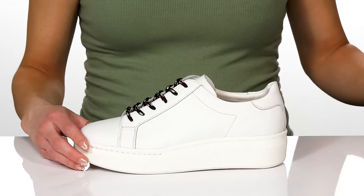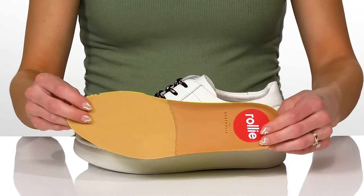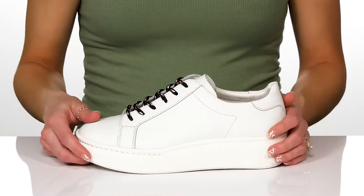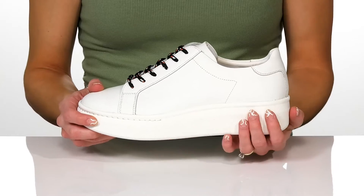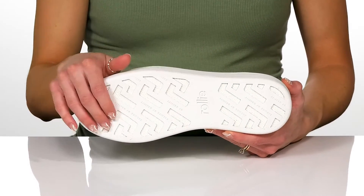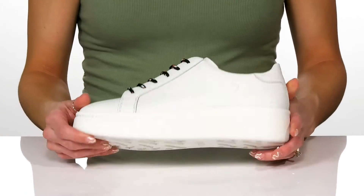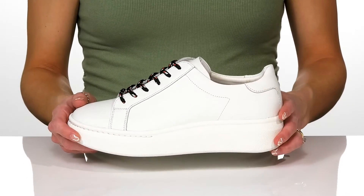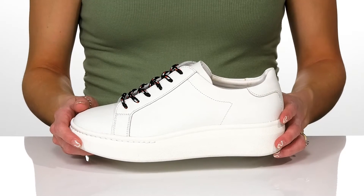Inside they have a leather and synthetic lining with an awesome orthotic friendly removable footbed. These do have a really chunky midsole giving these a casual feel, and they do sit all on top of a grippy and grooved man-made outsole. I think these will look really great styled with some distressed denim jeans and a graphic tee.